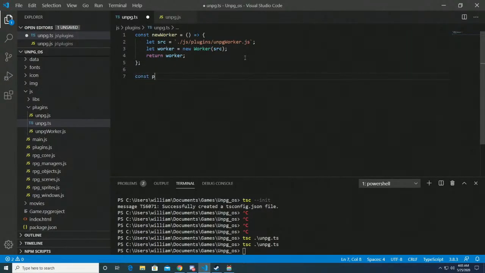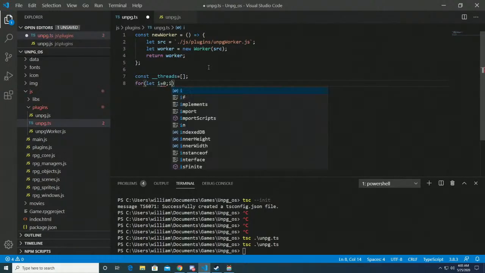What's the best way to go about it? Const processes equals, wait. Let's do threads is equal to that, and then we're gonna do for let i equals 0, i is less than 28. No. Let's just do up to 12 different workers. I want to have each of them do their own interesting thing.